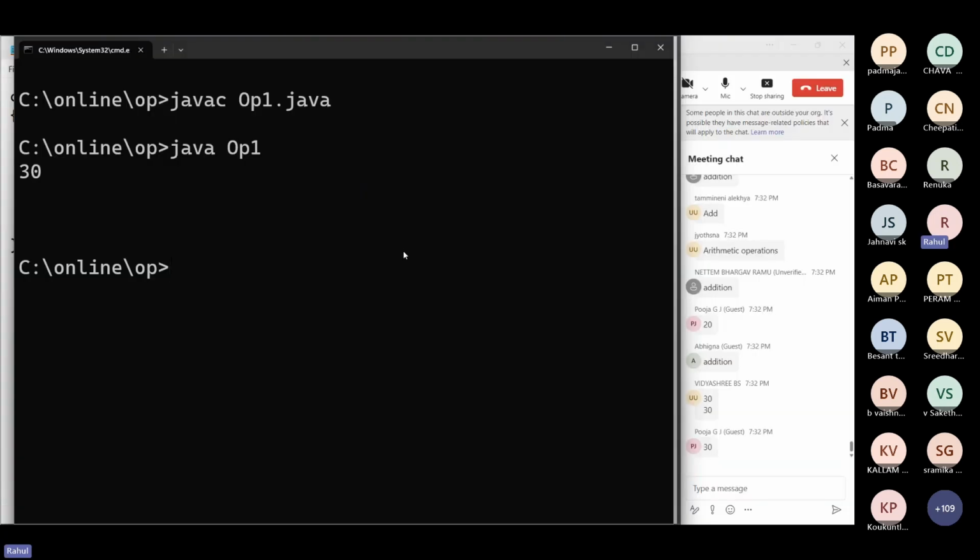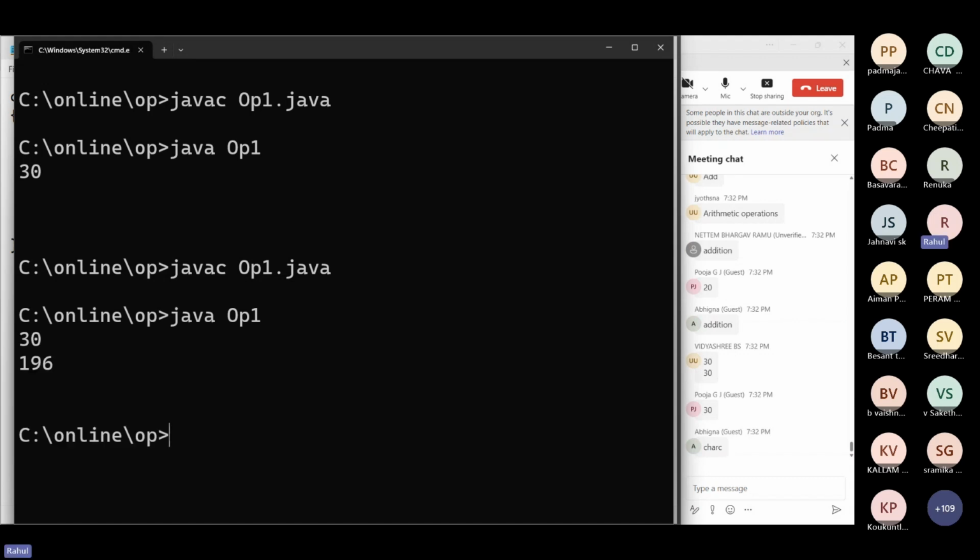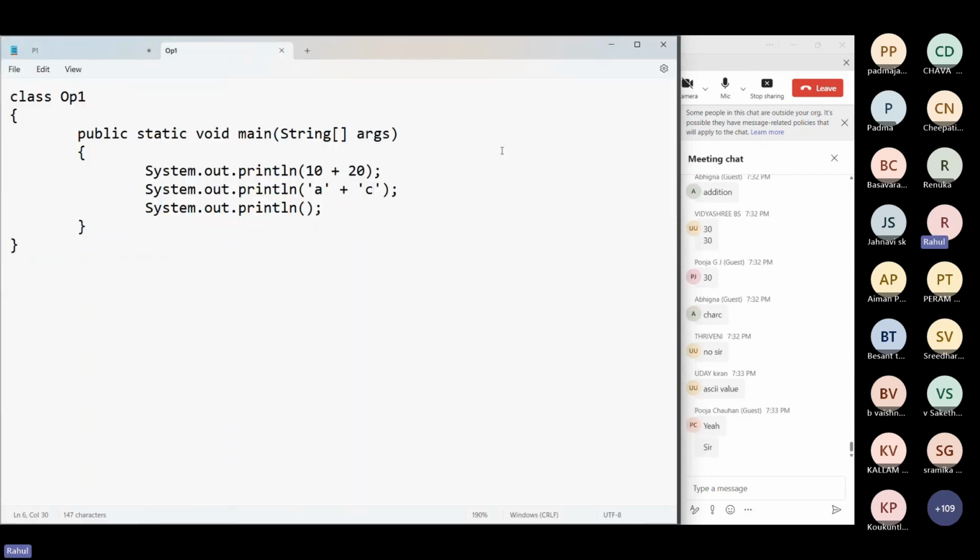Is it possible for me to add characters? Yes. You will get a numerical value. Yes, you can do it. Why? Because you have something called ASCII values. Every character has its own numerical value.